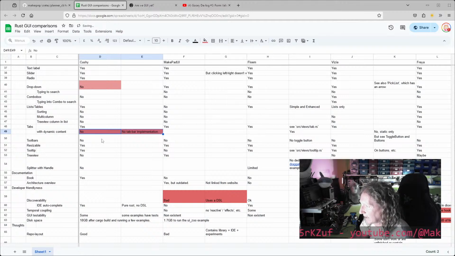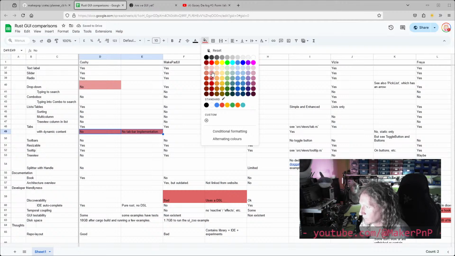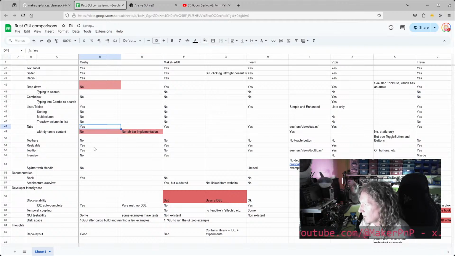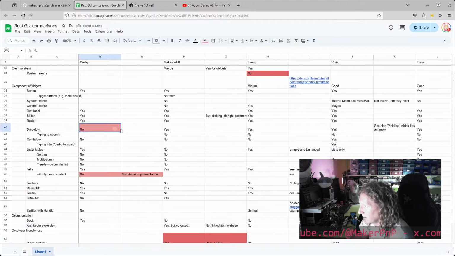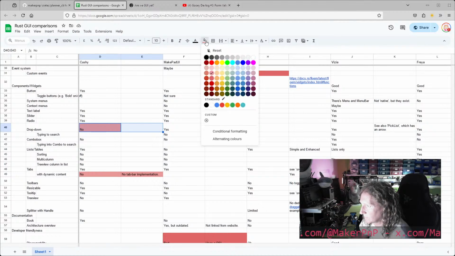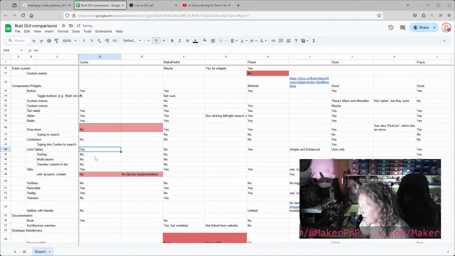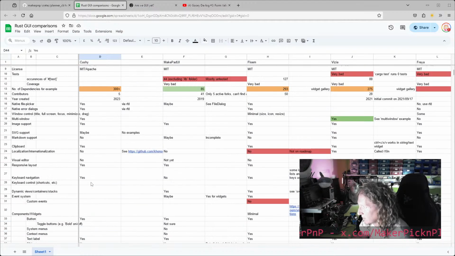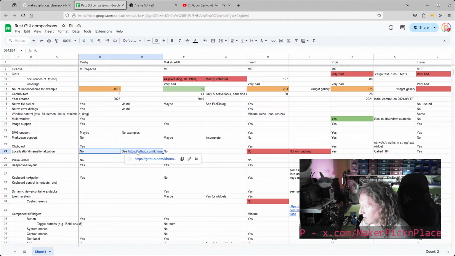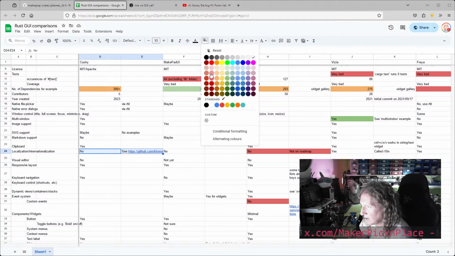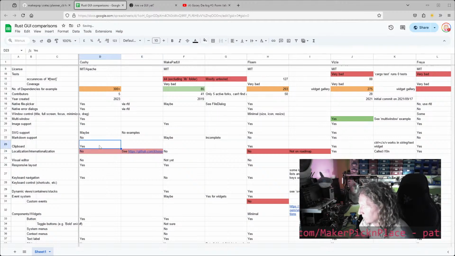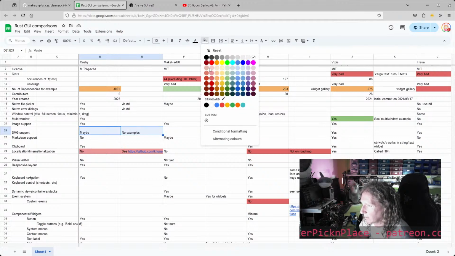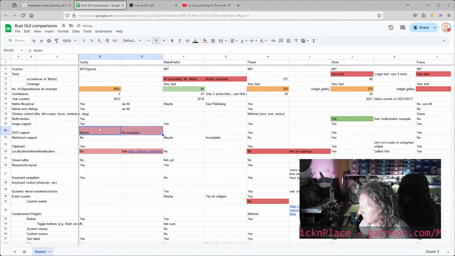This is a big red flag for me. That one. Drop down. Yeah, this one is. That's a big red flag. Internationalization was another red flag for me. I didn't find any SVG support, which is another red flag for me.